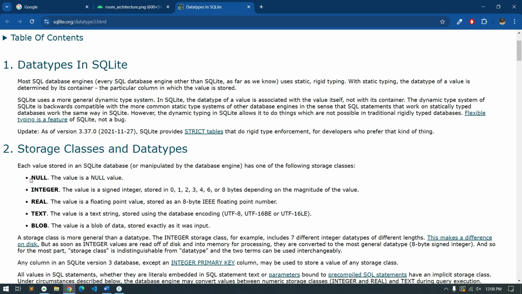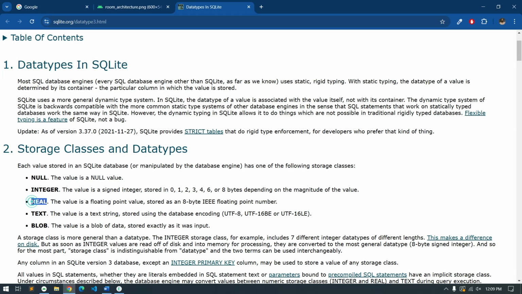So the first type is null. We can make any field nullable. Integer is used to store integer values. Obviously we can use signed integer values, and the value stored can vary in size from 0 to 8 bytes, and those bytes are defined based on the magnitude of the value which we are storing.